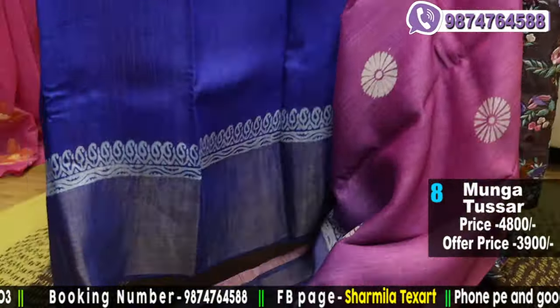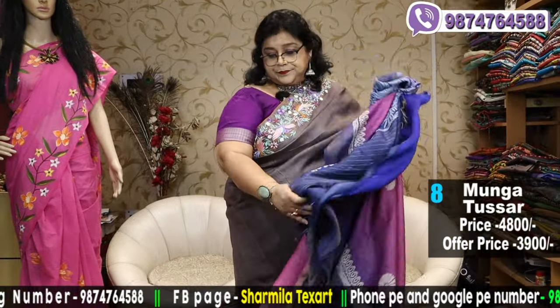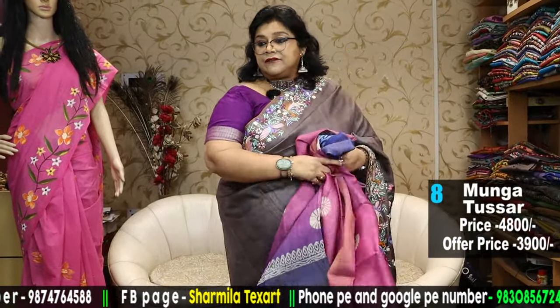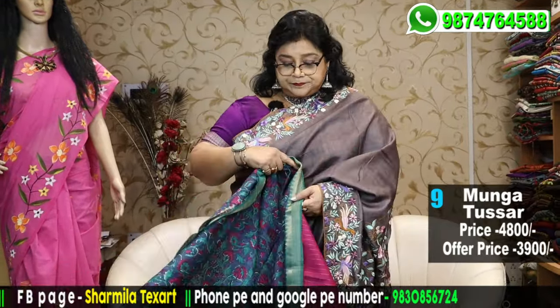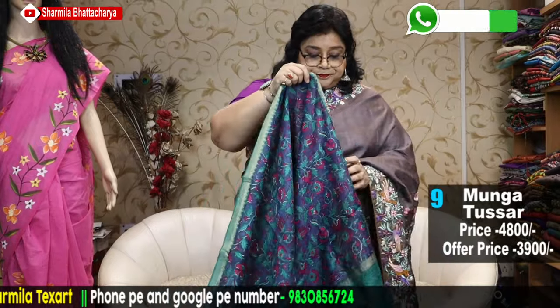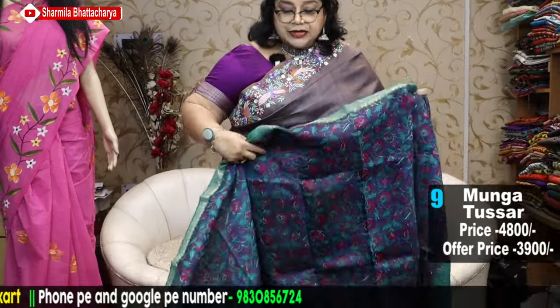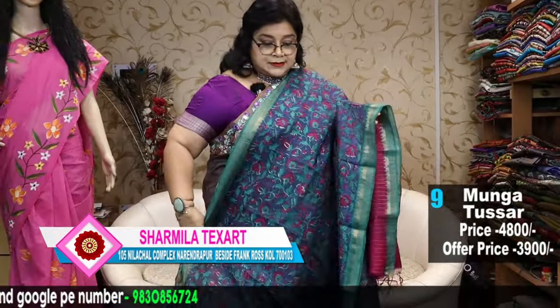So this is Munga Tussar with zari border. This is royal blue, very bright blouse piece of the sari. Munga Tussar is another very skin friendly, user friendly sari. This is Rama green and Rani colors used here, kalamkari all over. Zari border sarees.